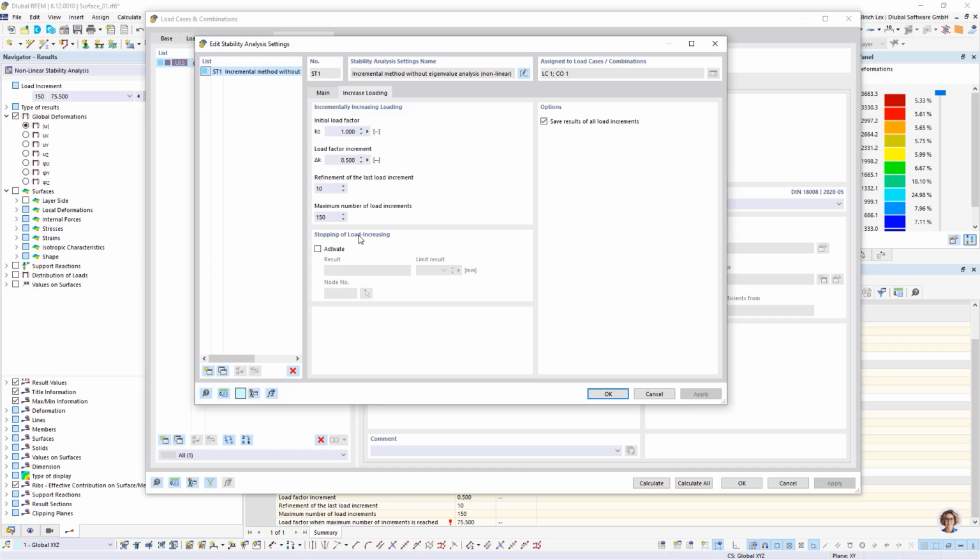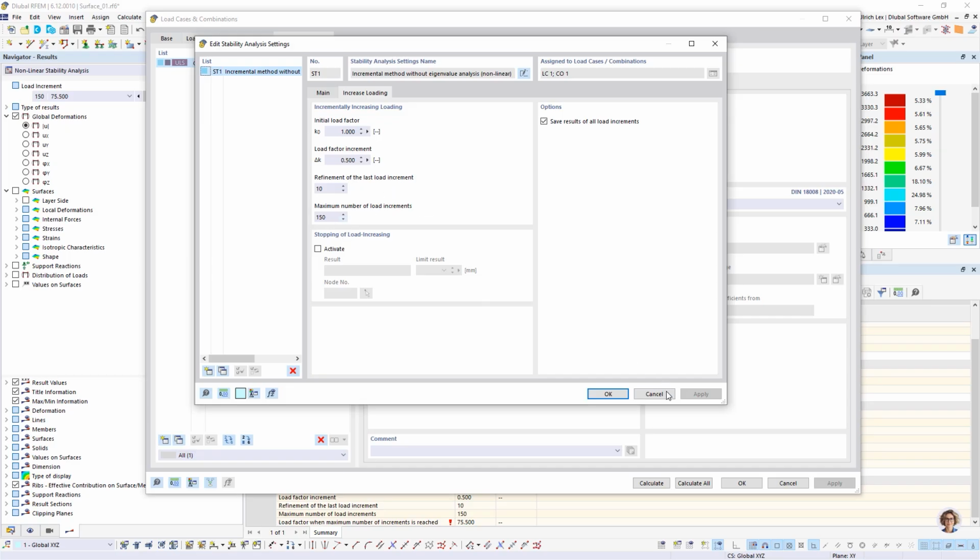That means the calculation is not really finished, because if I allow more increments, the program will compute more.